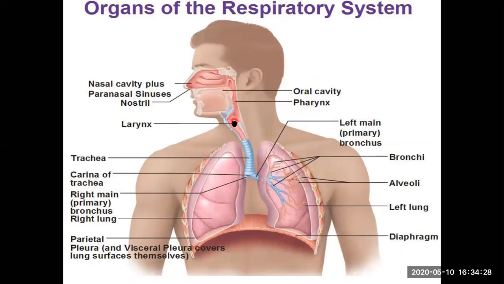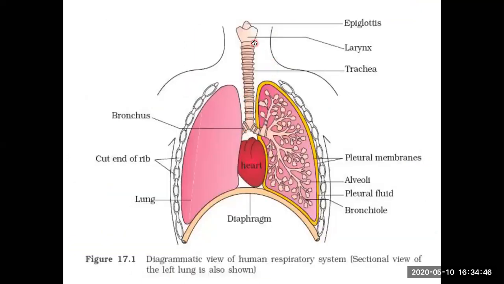The pharynx leads to a windpipe that is known as the trachea. A sound box or voice box, the larynx, is there, which has vocal cords that help to produce sound. On the glottis, there is a cartilaginous flap that is known as the epiglottis. It covers the trachea or windpipe when we are swallowing, so the food particles cannot enter into the windpipe.